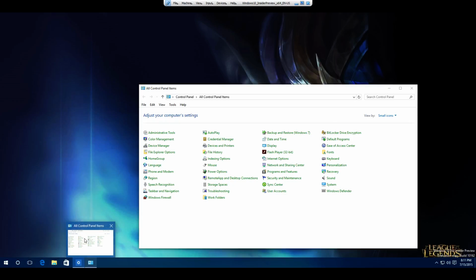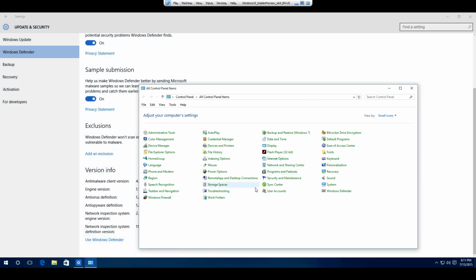You've got to figure as time goes on, maybe by Windows 12, everything in the control panel will just be in this app. Or maybe they'll give up on this app and just bring everything back to the control panel. But that's basically how that's been. It's kind of a disaster.